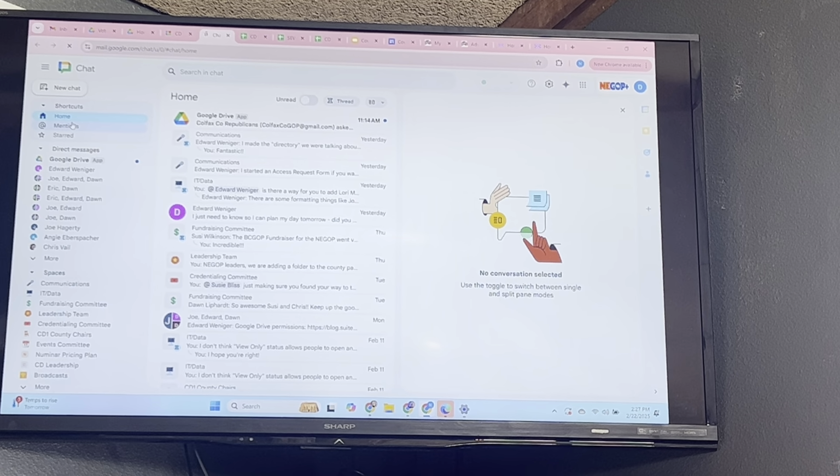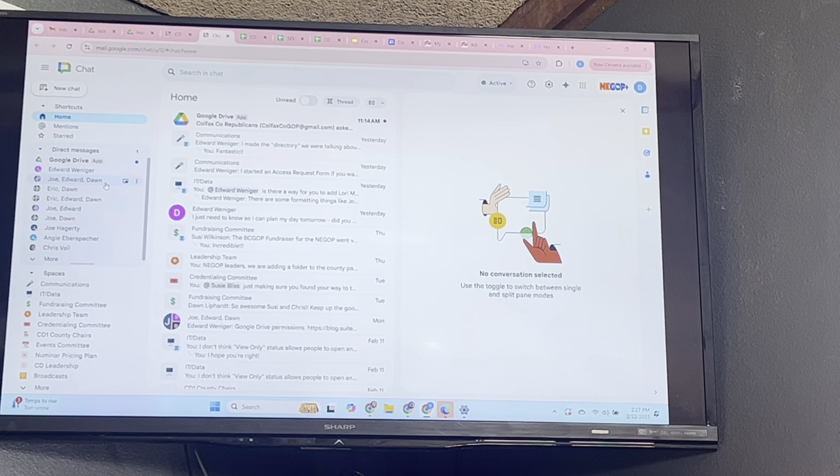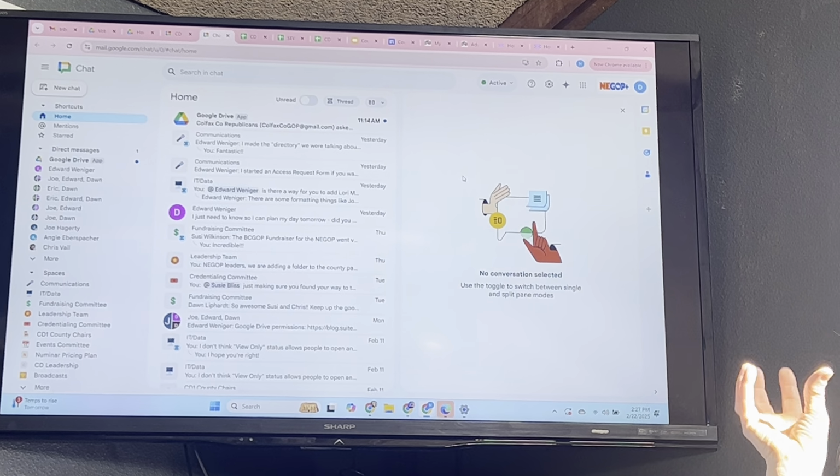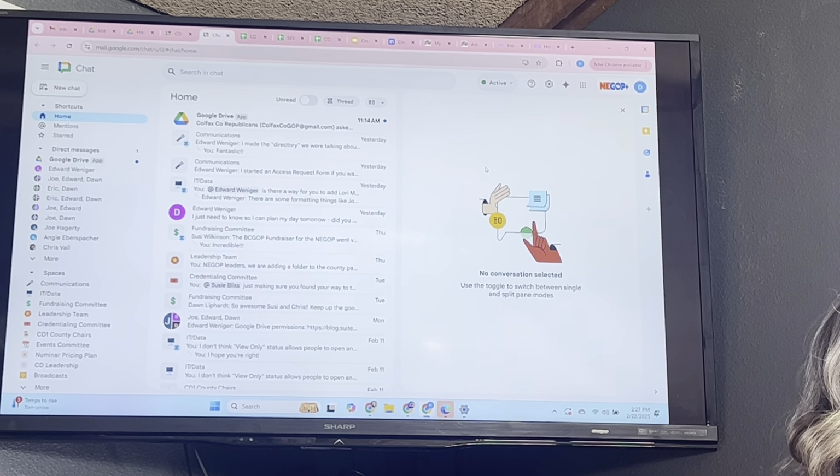Okay, I'm in chat. And now, if you have never chatted me, it's going to be a new chat. So click new chat. That's what I wanted to know. Once you've chatted me, it's going to come up with my name on the left, and you can chat me in there. I'm in here almost all day, and I get alerts on my phone too if someone chats me.